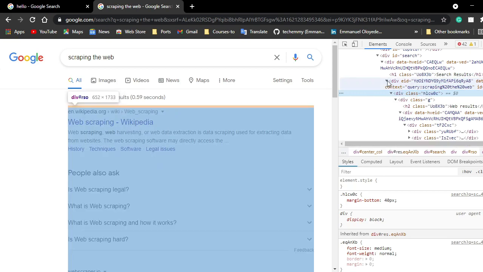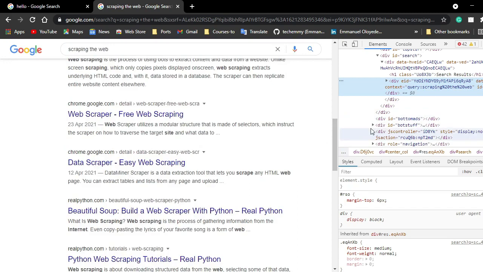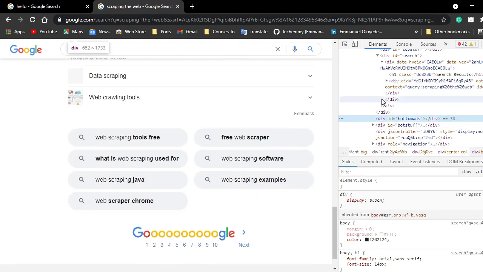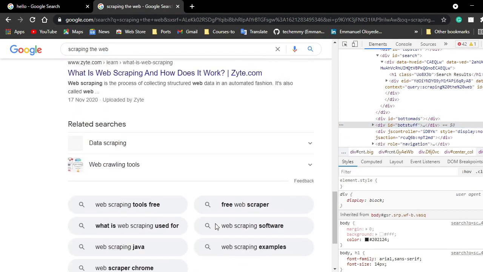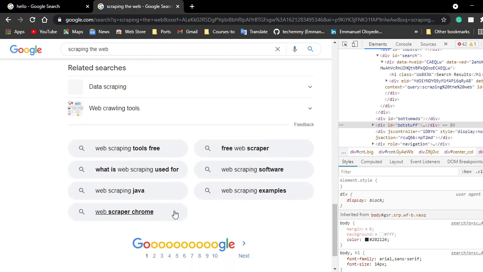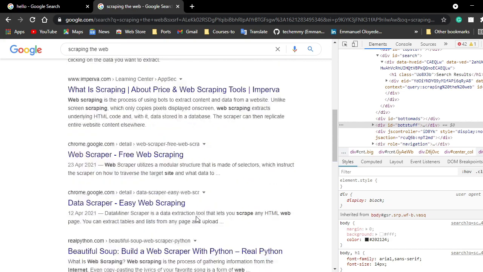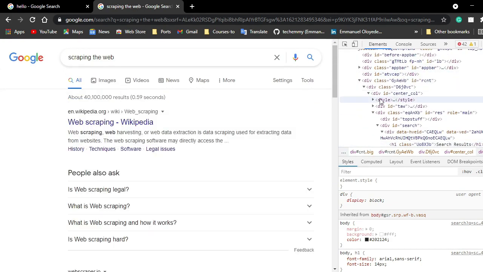If I close this tag, then the next thing should be at the bottom. This tag here contains everything from here up to related searches, till this bottom part. So tags are like placeholders, and tags contain tags, as you can see.